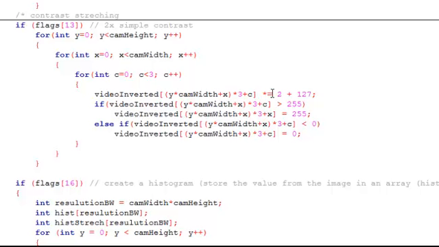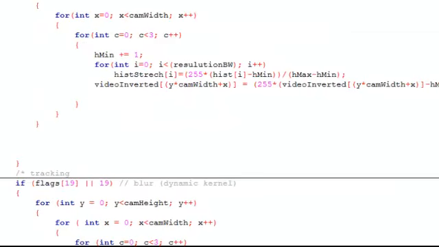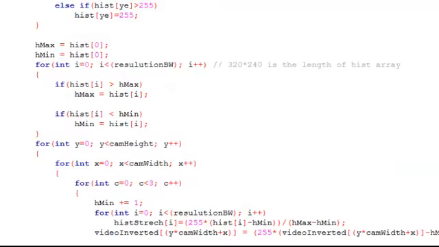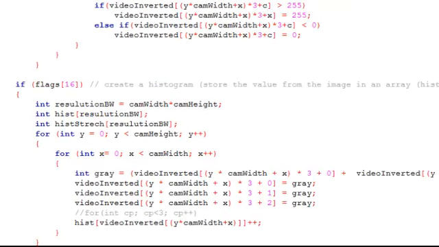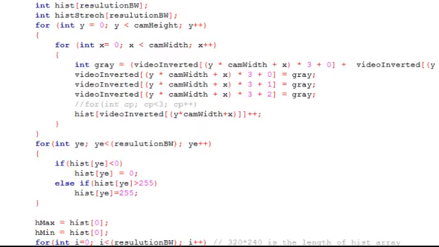In here I multiply the contrast by 2 and add the 127 to it. And then I run an if statement saying that all the colors that go above 255 should be 255, and all the colors that go below 0 should be set to 0. Basically, this one sets a cutoff. I just cut off.